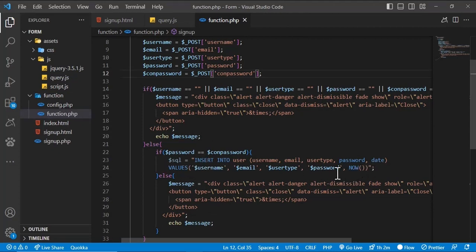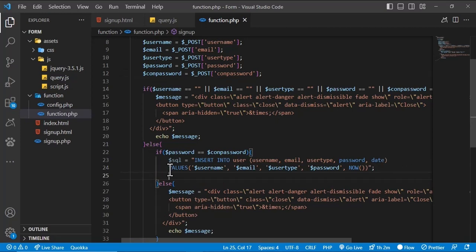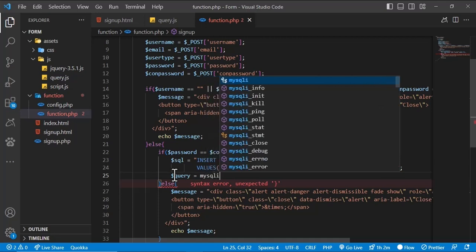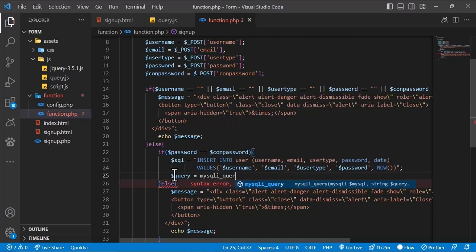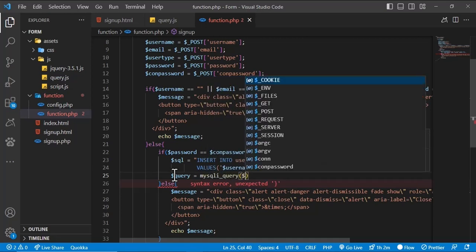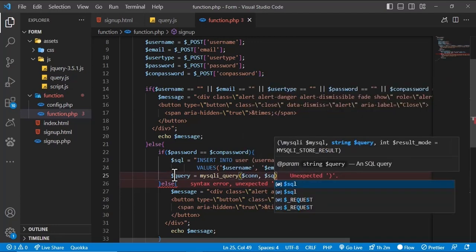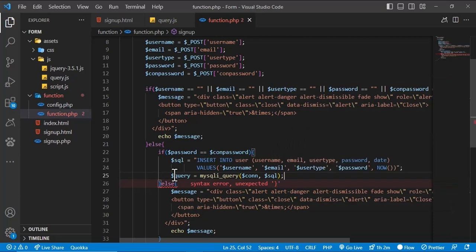So since I'm now submitting this into my database, I'm going to have my query. My query is equal to my SQL query into my database connection. Then what is it going to send? It's going to send my SQL data, that is everything in here.